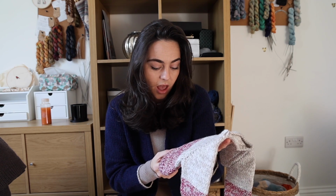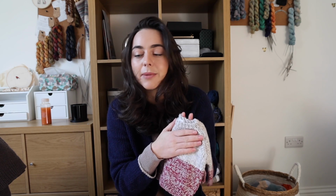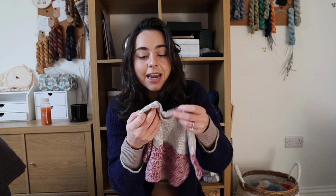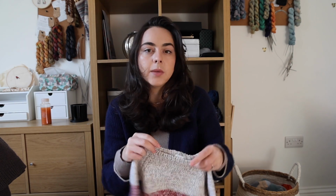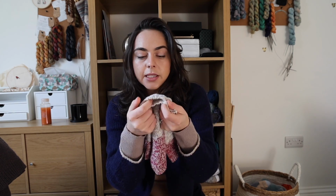Yeah, I think this is going to be my go-to yarn for baby garments, also possibly my go-to yarn for other garments. It's knit on 4mm needles. The neck was also knit on 4mm needles because I didn't want it to be too tight. That's quite common in baby garments. And I just did a German twisted cast on.